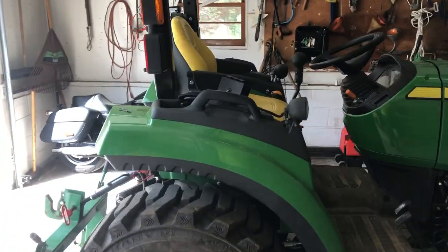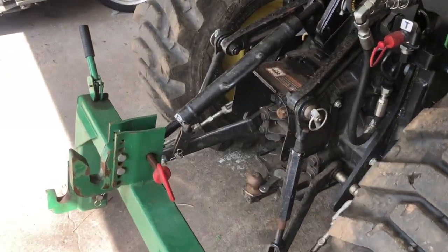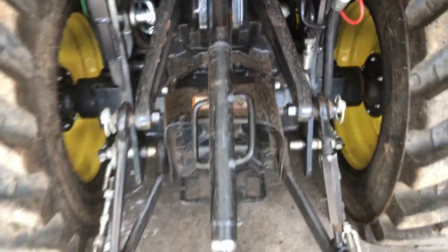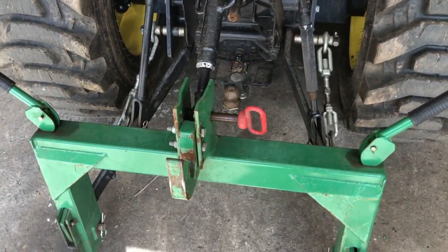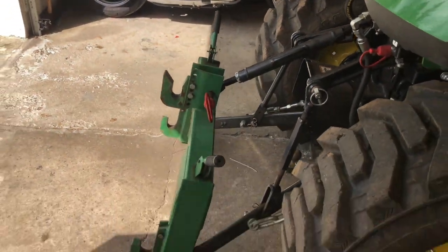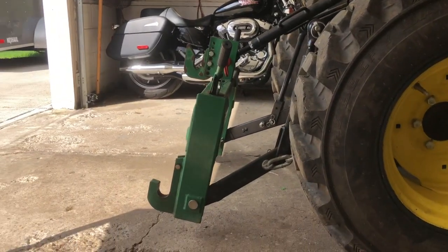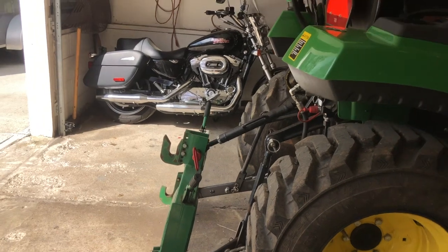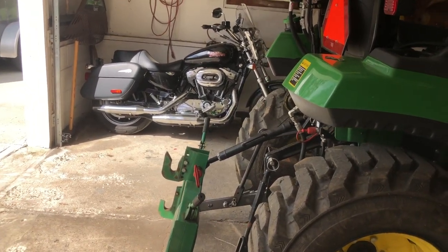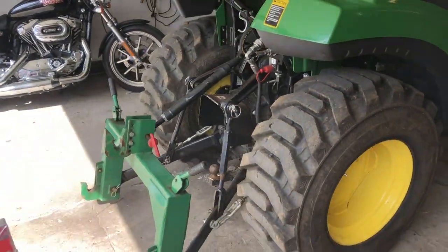And let's take a look. So here's the setup we have. We have a manual top link in here. And we're really hoping just for the option, because we do have a lot of things for the rear. So we have the tilt option, because right now we have it tilted. I think you can see. We have it set like that because of the way the York rake and the tow hitch goes on there. So hoping the versatility of having a hydraulic one will be a lot better.